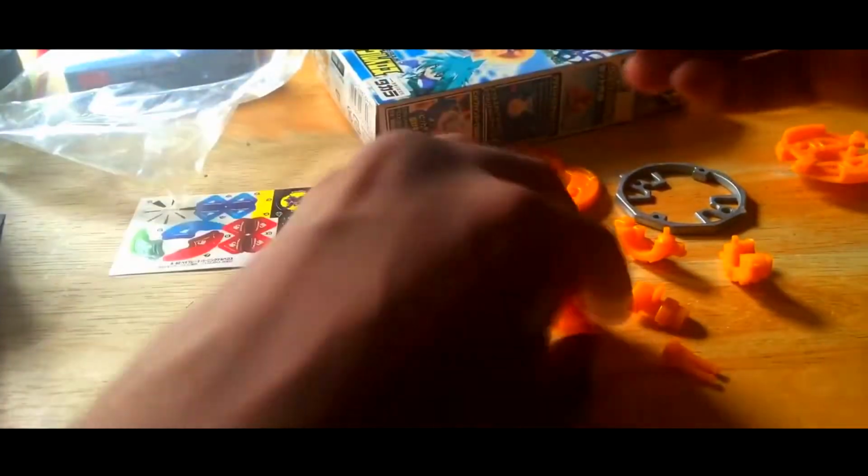Funny part is, I knew Bestool wasn't that good at the time, but I didn't care because I was a little kid. So I was like, oh yeah, oh look, I broke my Beyblade, what's gonna happen? And actually my dad got mad at me, but it only cost $7, so he didn't even trip. Then we went back. My hand is big as hell, I can't pick this up. Fingers, grab it. But yeah, my dad wasn't even tripping, so I got a new one anyway. I was actually trying to get Draciel, and that's what I actually ended up getting. That's how I got my first Beyblade. That's a true story right there.